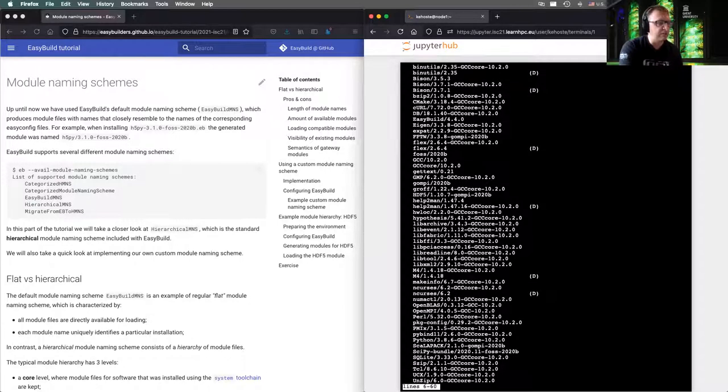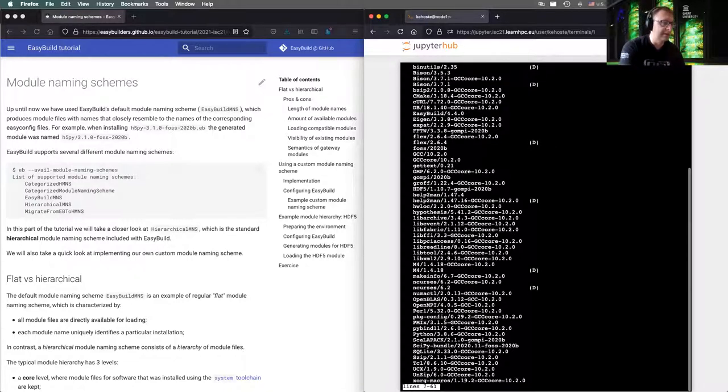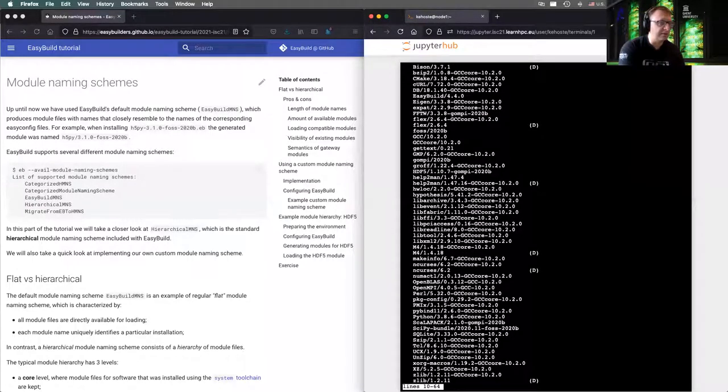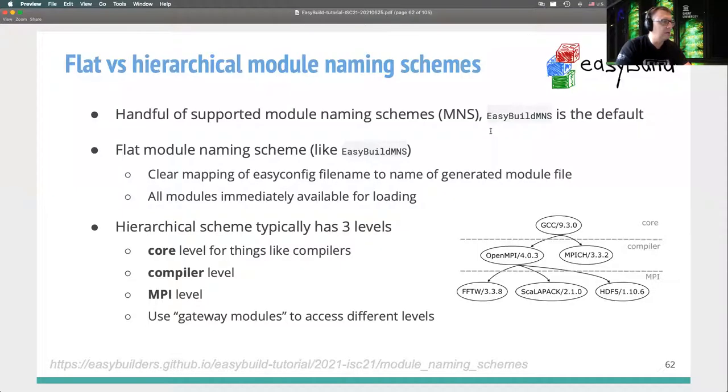But if you have stuff installed with different compilers, which is not the case here, but it's very easy to have things installed with different compilers, it can be very hard to combine those and not run into trouble. So even though all these modules are available straight away, it may not be a good idea to load them together in the same session. So that's a bit unfortunate that there's no hints in terms of what is compatible with each other.